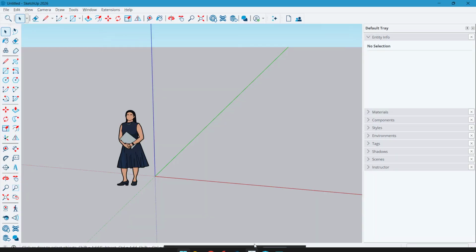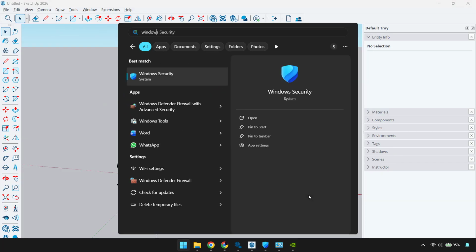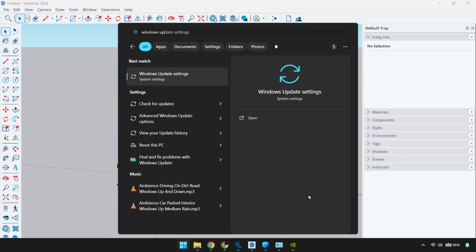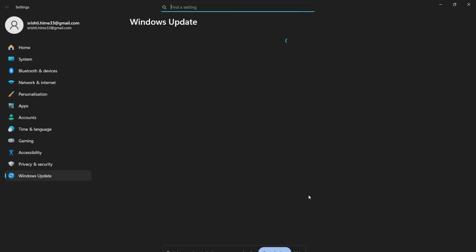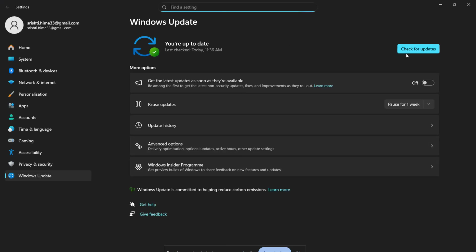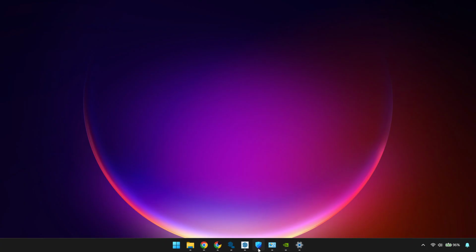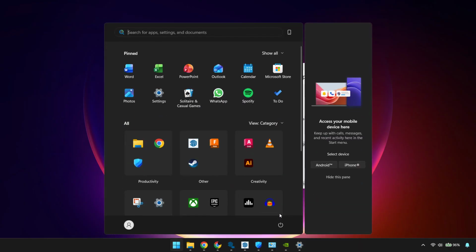If you still see the message, the next step is to update Windows itself. Sometimes SketchUp depends on system updates that improve graphics compatibility and fix display-related bugs. To do this, open Settings, go to Windows Update and check for updates. Install every available update, including optional ones if they relate to graphics or system stability. After the updates are installed, restart your device so the changes can fully apply. Then launch SketchUp again and test it.